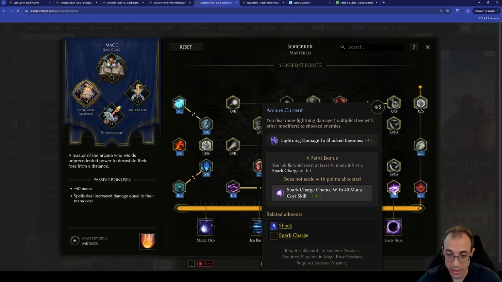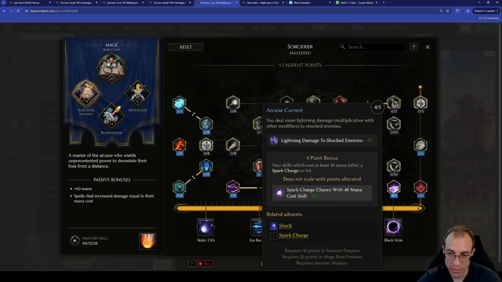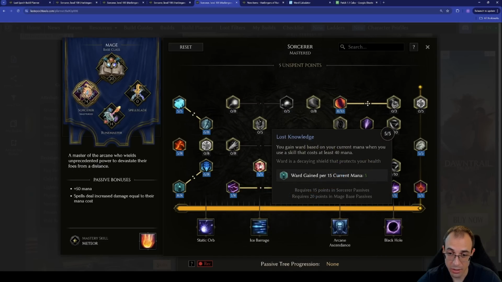And by the way, Arcane Current is another great option if you're finding you're not proccing as many meteors with Harbinger of Stars. For the first build that I mentioned, if you really want, you can spec into 4 points of Arcane Current, and that will give you extra crits for extra meteors. Definitely something worth considering. But for this particular build, we have a lot of synergy with 40 mana costing spells.